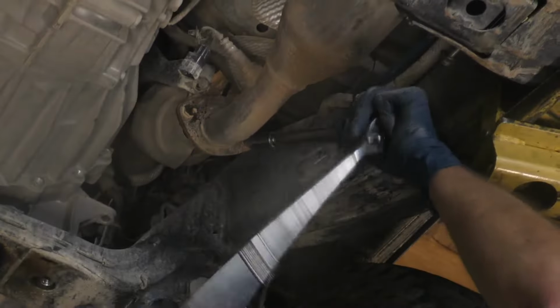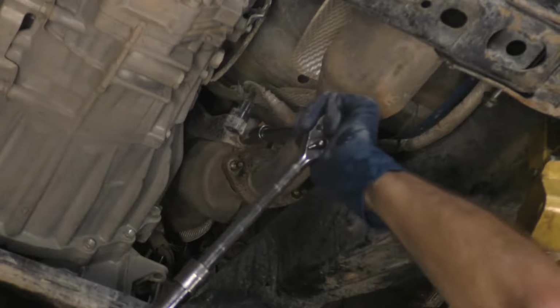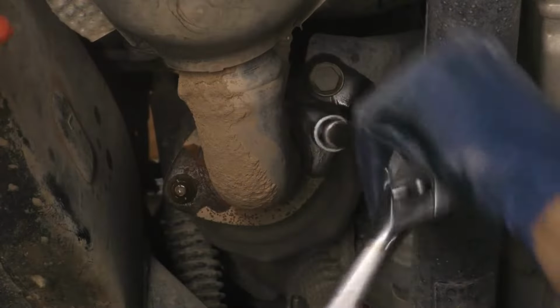Unbolt the exhaust flange located on the passenger side after the catalytic converter, and then remove the hardware for the manifold stay. Unbolt the exhaust flange located on the driver's side after the catalytic converter, and then remove the hardware for the manifold stay.